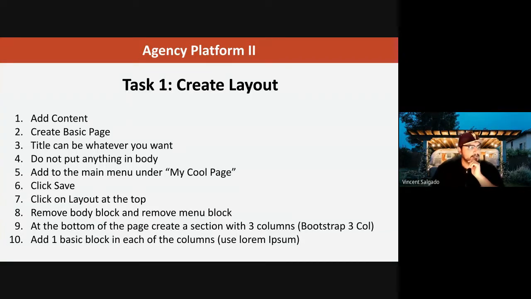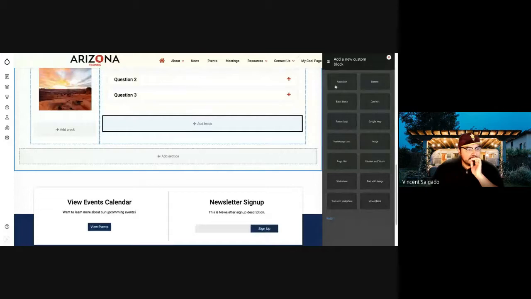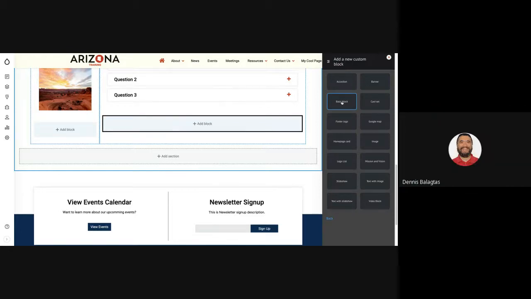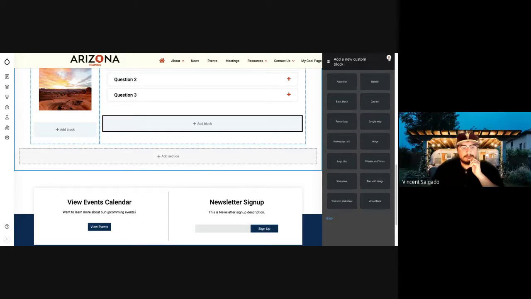Oh, you can't see my screen. I'll switch back to this task in a second, but just to share this tab. So Dennis, when I create that add custom block, there's a basic block here. Okay. Oh, I see. I have to create custom block. Got it. Okay, thanks. Yes.